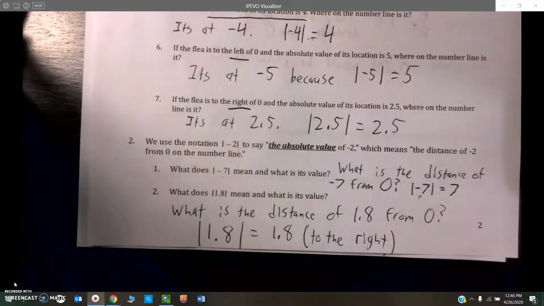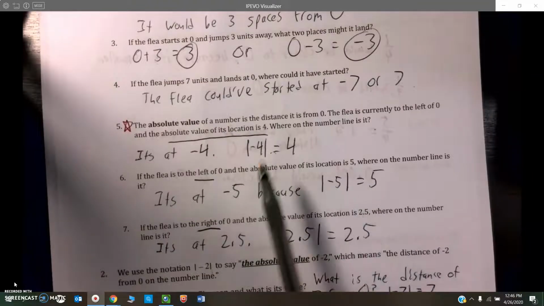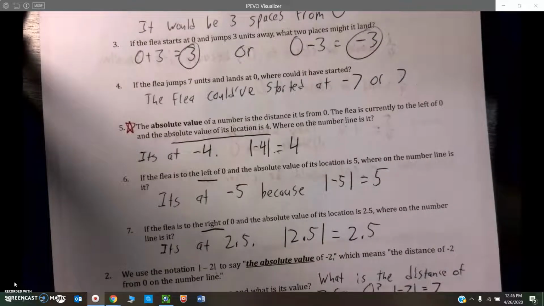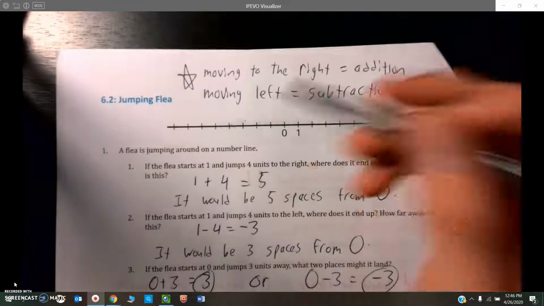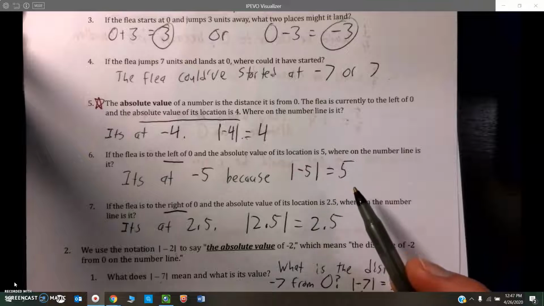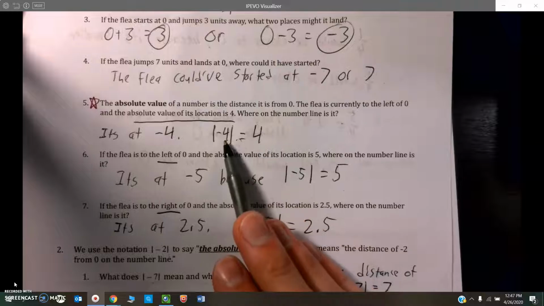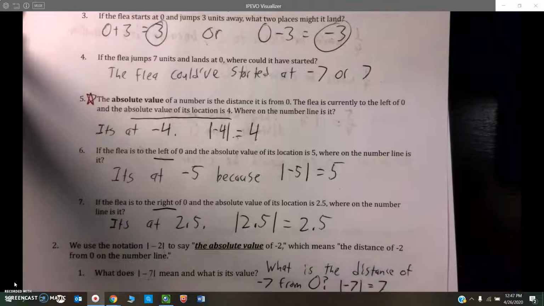So whenever you're working with absolute value, you may have noticed your answer is always going to be positive, right? Whether you're asking about the absolute value of a negative number or a positive number, your answer is always positive, because all you're asking about is its distance from 0. So whether you're negative, you're 5 units to the left, or if it's a positive 5, you're 5 units to the right. Either way, the number of units of distance away you are will always be a positive number. And you'll also have noticed that, obviously, whatever the number is in the bracket, that's how far away that number is from 0, to the left or to the right.